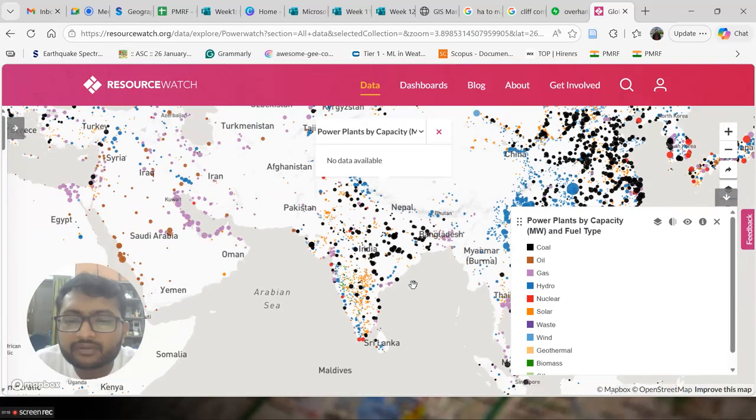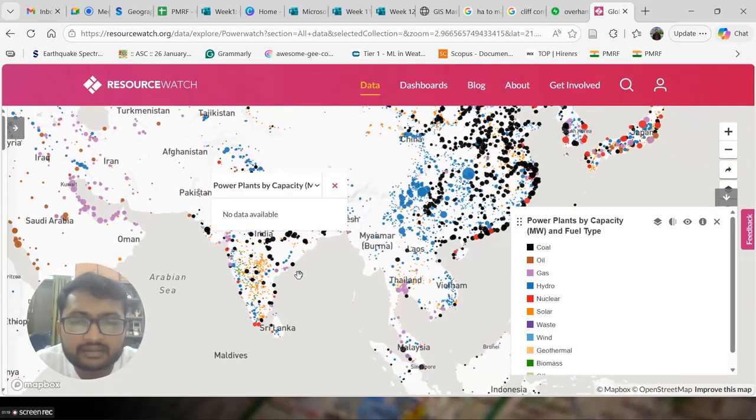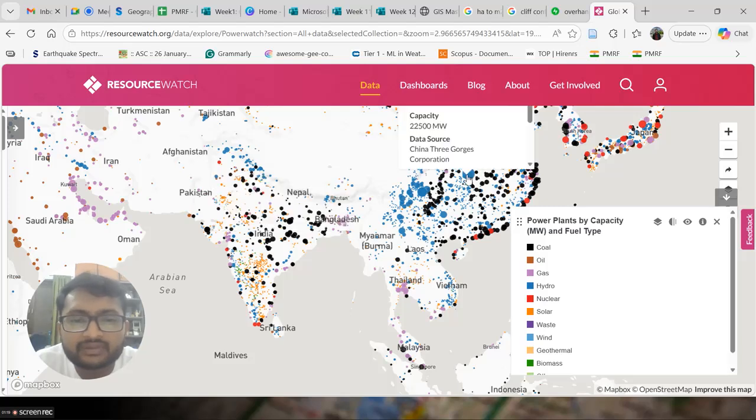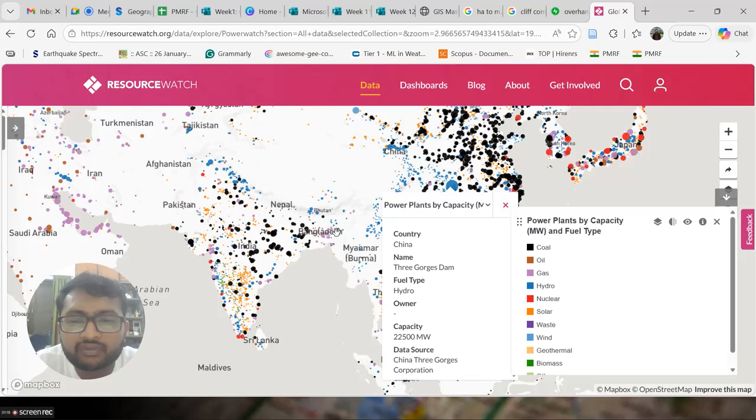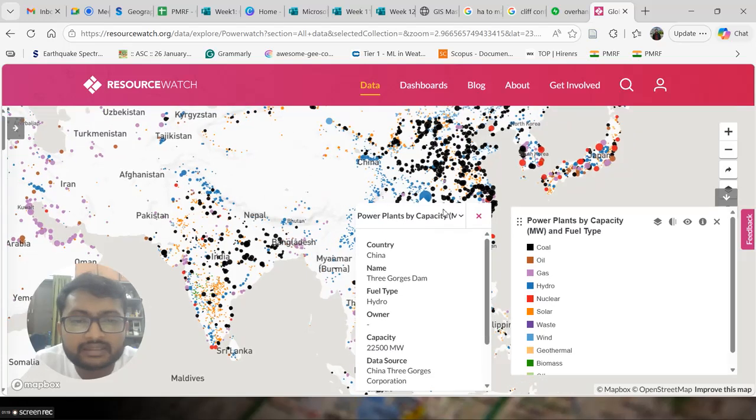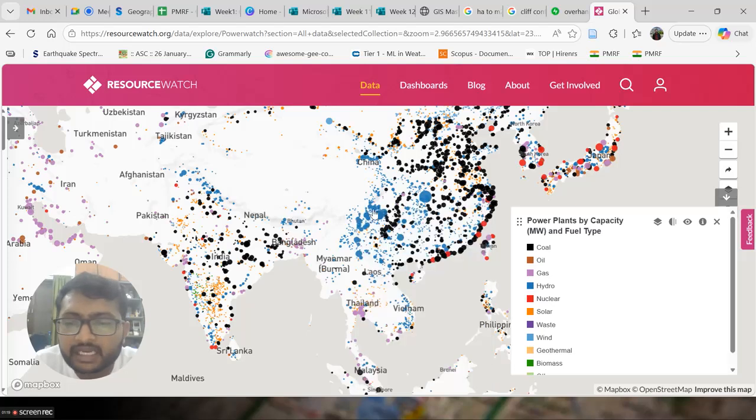But the thing is, you can see along this river, China is producing a lot of hydroelectric power, and this is the Three Gorges Dam, which is the biggest dam, and you can see it produces 22,500 megawatts from just one single site. Here also you can see the amount of energy it is producing, which is far bigger than the coal or any other power plant you see in India.